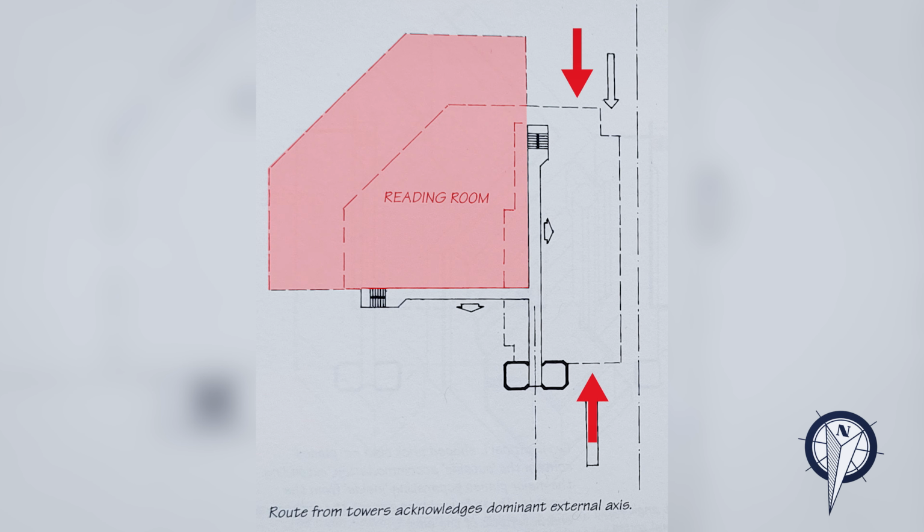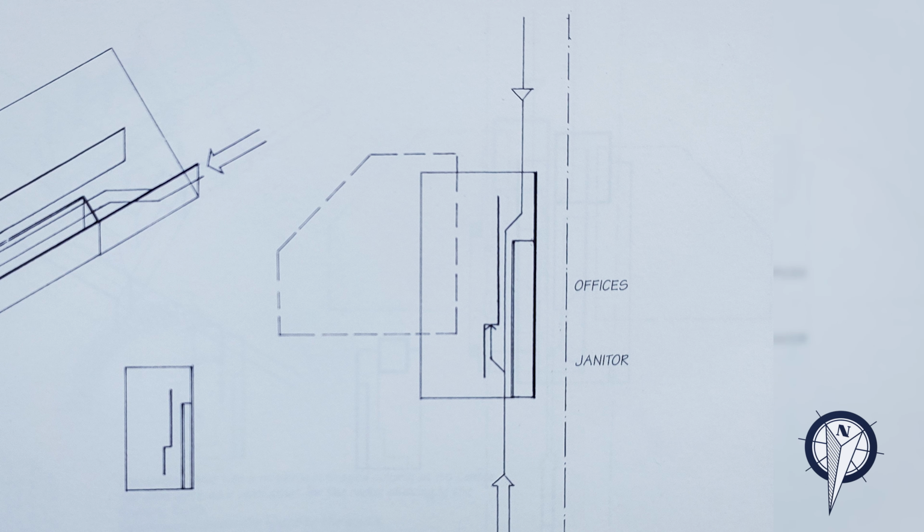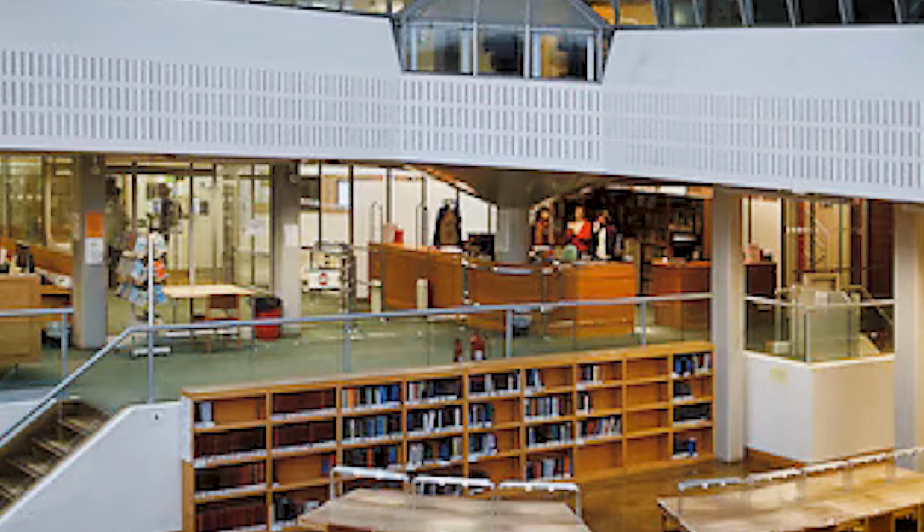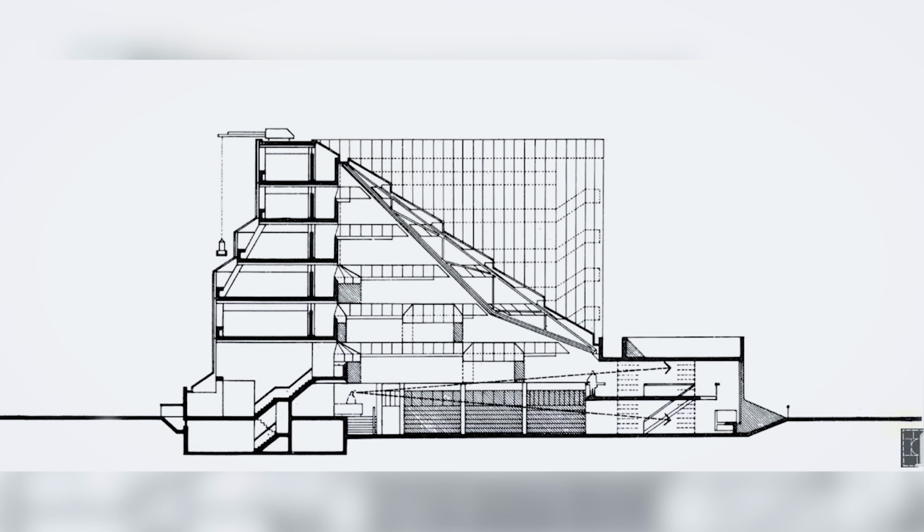Entry routes slide in between planes, thus further dominant external axiality. The movement is turned towards the entry room by a slid element in the southern end of the entry zone. Next, we can see the control desk has a mushroom-shaped column at its center and the desk as a pivot point for the radial shelving in the reading room. Furthermore, catalogs contain the space to the south and the stairs lead down into the reading room.